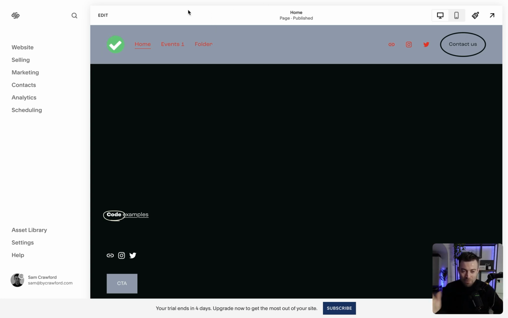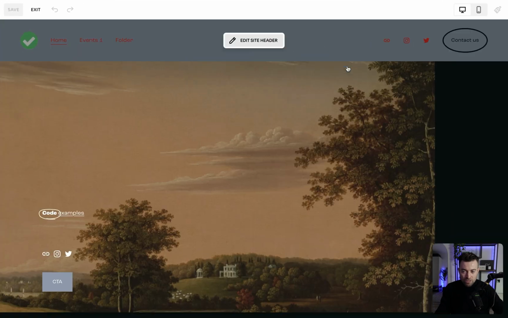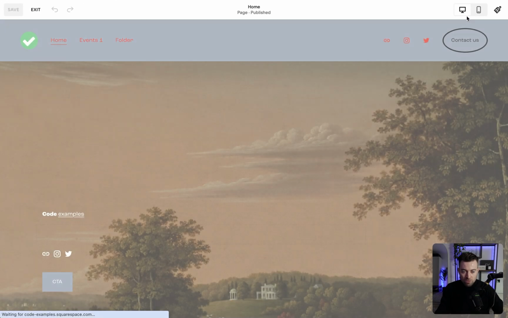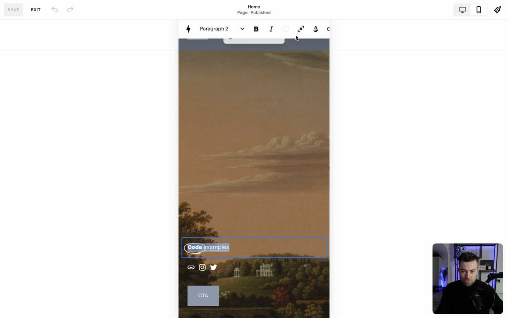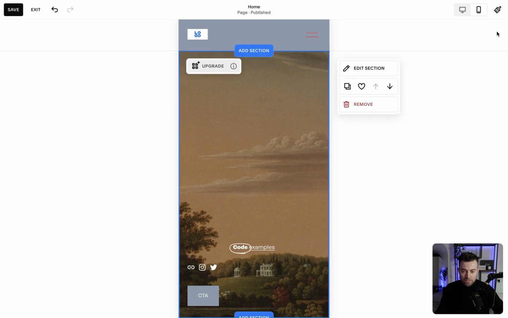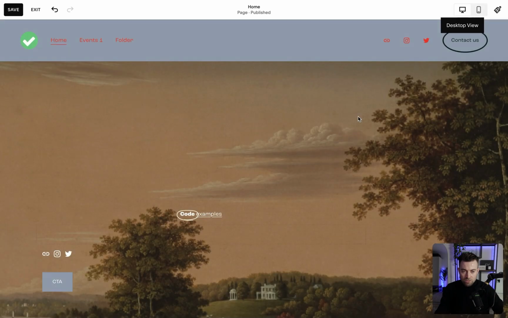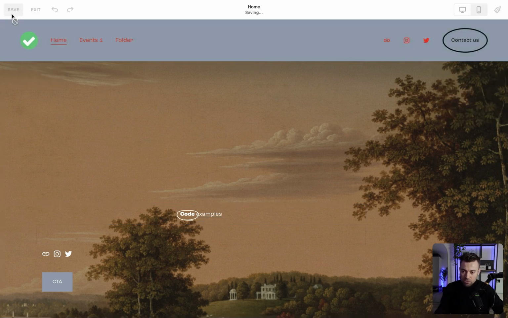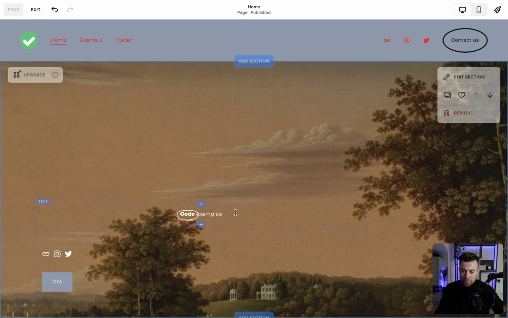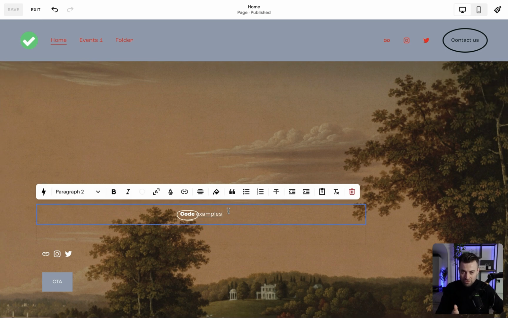Right, anyway, so if we go into the editor and then we go into mobile view, and then we make this central. So I've highlighted the text and I've just clicked this to make it central. If I then go to desktop, it's going to carry over. Such a stupid, stupid oversight. Sorry, Squarespace gods, but it really is. If you can change everything else on mobile and it doesn't convert over to desktop, then why not this?